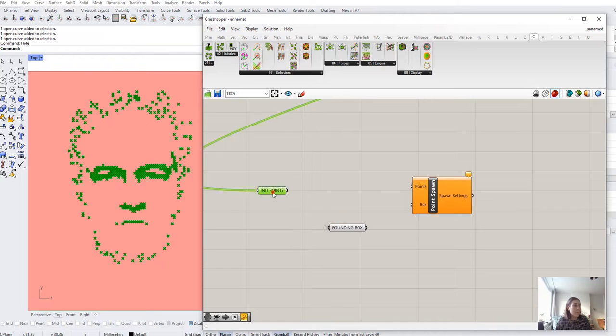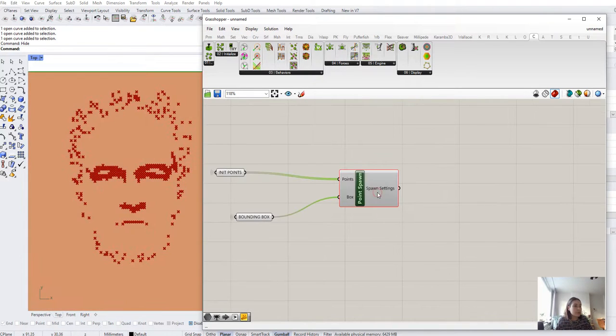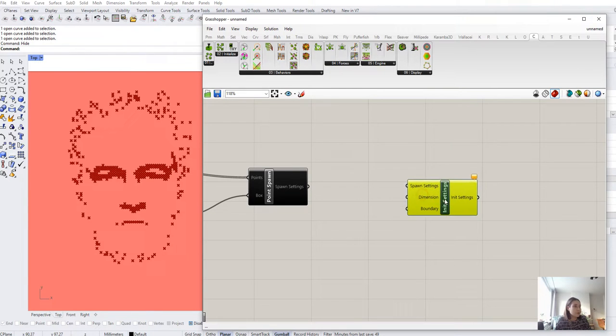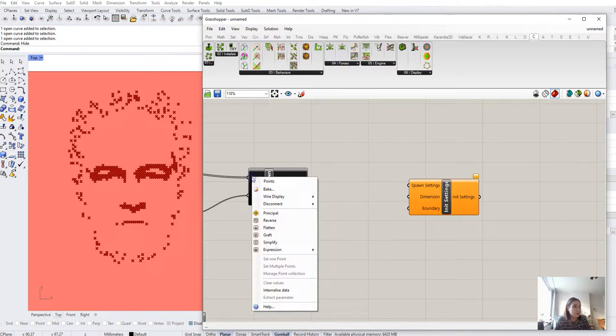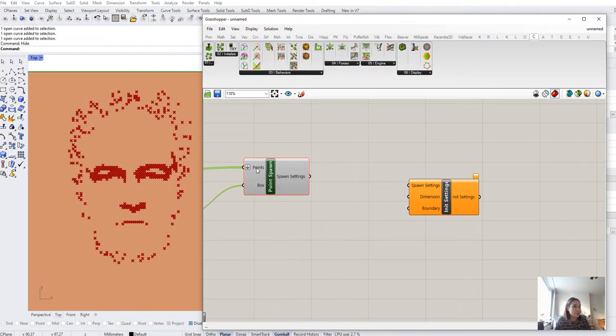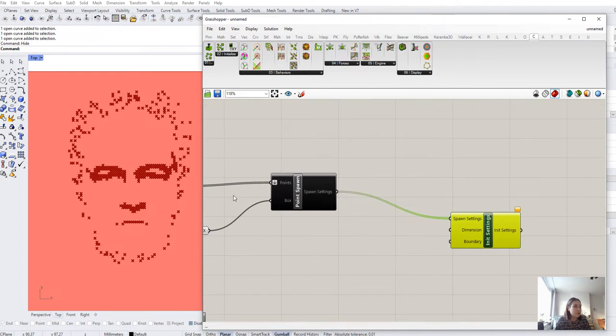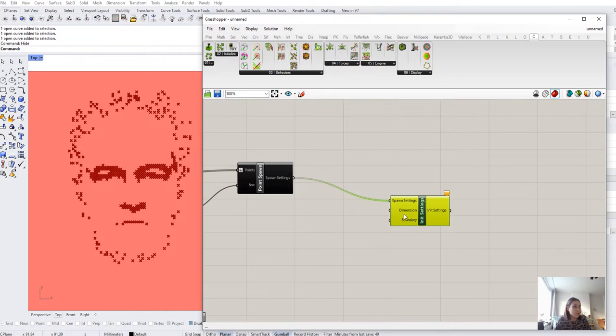Okay. We just connect it and this, and it becomes black when it's fine. So that's a good sign. Okay. So we just need init settings, which is here, and spawn setting. Well, in case, let's flatten them just to be sure, because in this case it's fine, but sometimes it can go wrong a little bit.